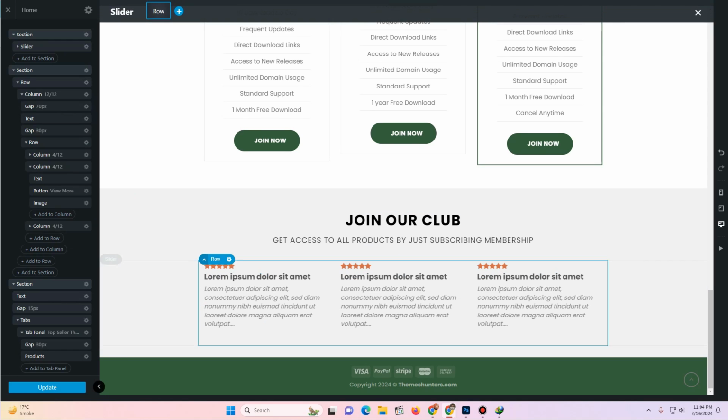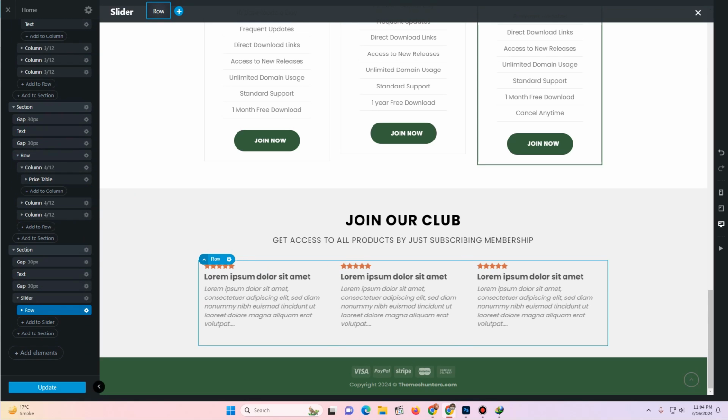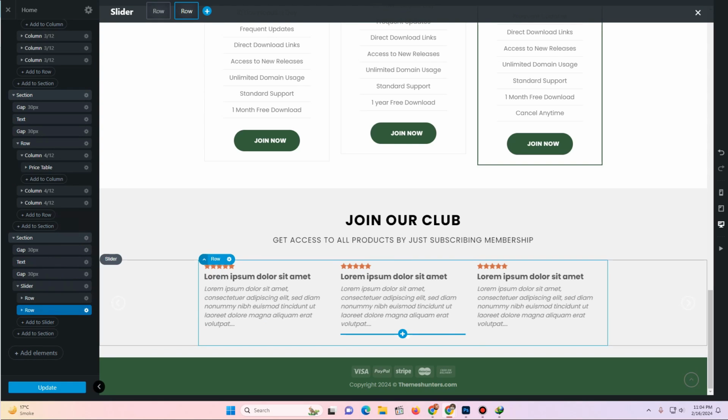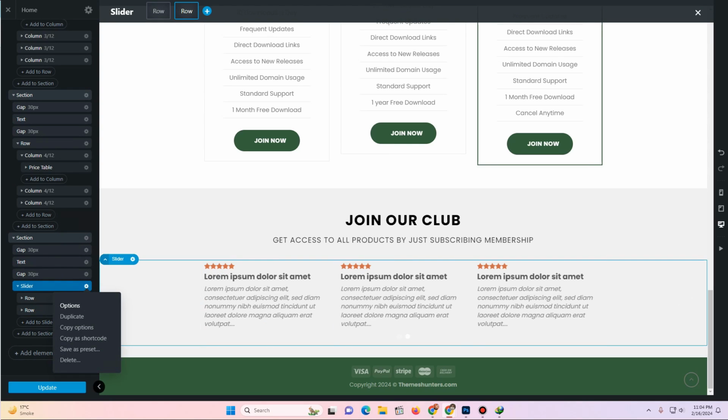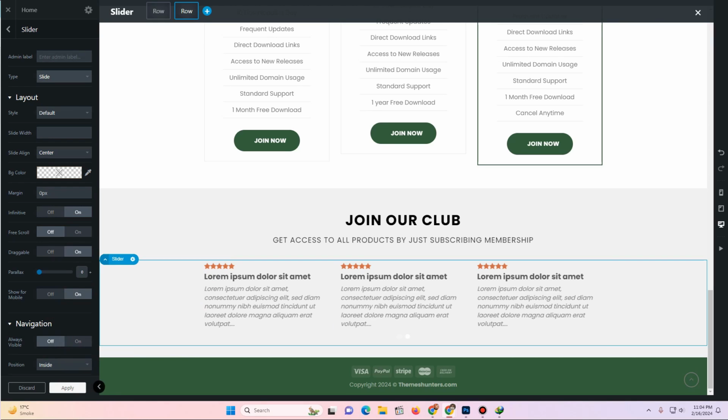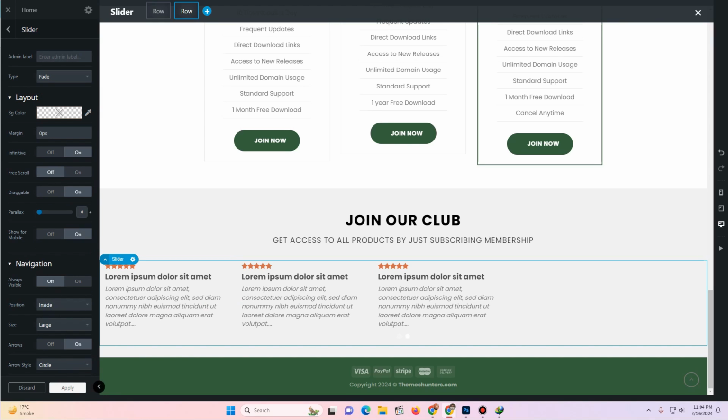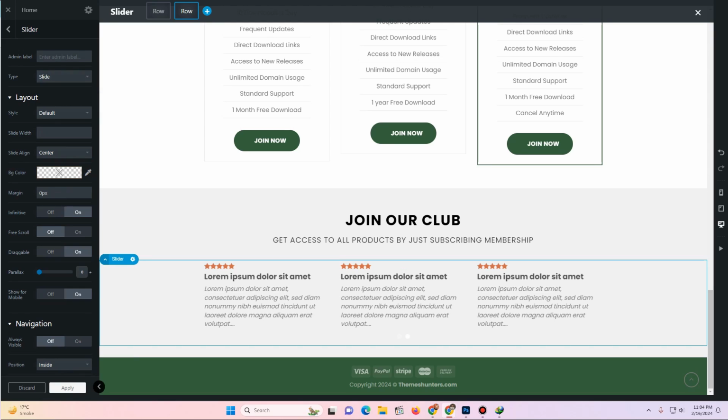And this is a slider, meaning you can duplicate this. This is a row and this is a slider. So if you just hit this row, it will serve as the second slide, because here you can see now we have these gaps. So click on this gear icon and then click on the settings, and here you can see the stripe. You can change it to fade and it will appear something like this, but we want to have the slide effect. And here is the layout.